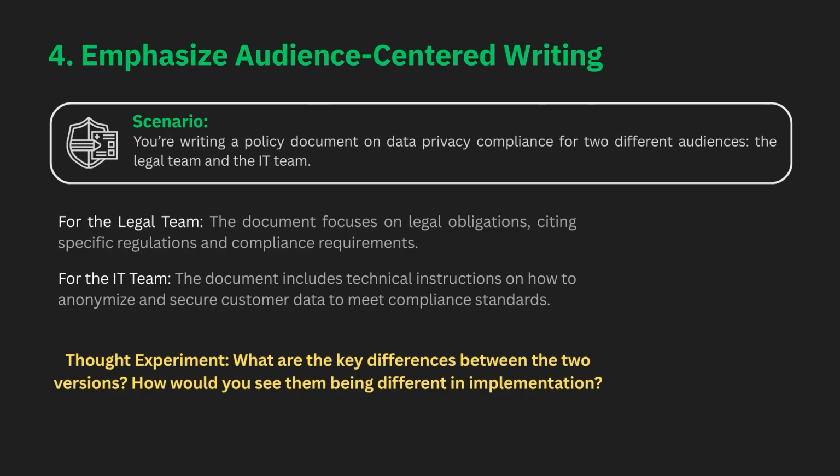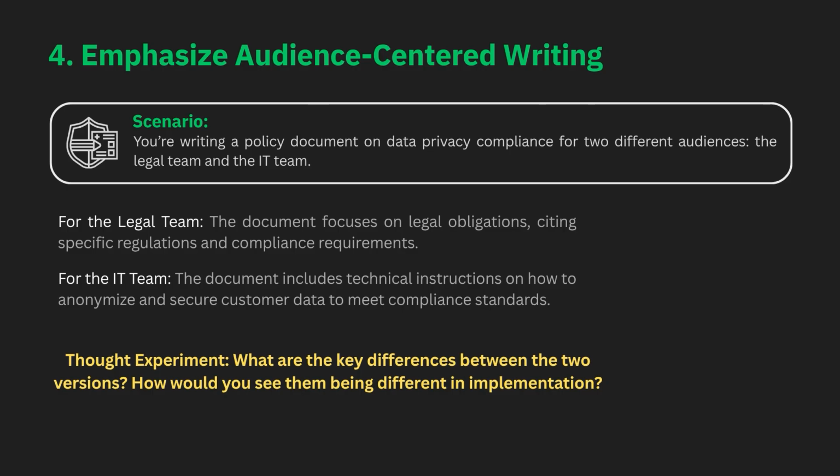The document focuses on legal obligations, citing specific regulations and compliance requirements. Again, because those are the criteria that the legal team would be most concerned with. And for the IT team, the document would include technical instructions on how to anonymize and secure customer data to meet compliance standards. That is what the IT team would be concerned with, the how of implementation. The legal team would be more preoccupied with the legal prerequisites and the parameters of implementation.